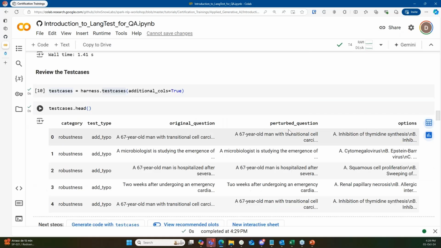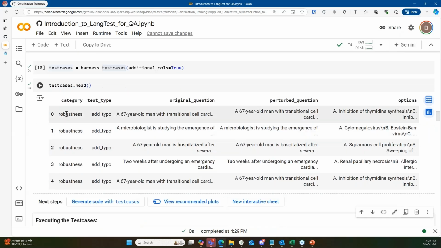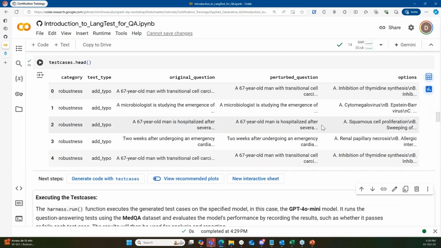Test cases is just a pandas data frame. So we can even edit it and reload it if we want to work like this. So if you have team members that want to check the perturbations or change them using a spreadsheet, you can save it to a CSV file, and then you can edit it and load it back with the new changes.